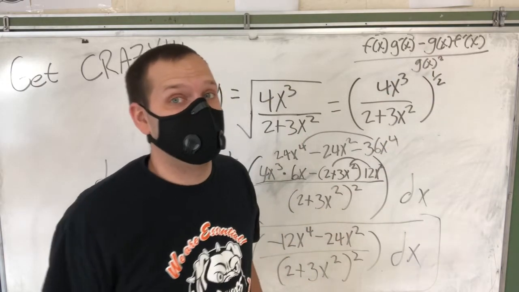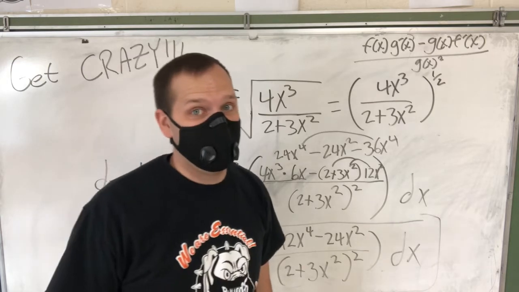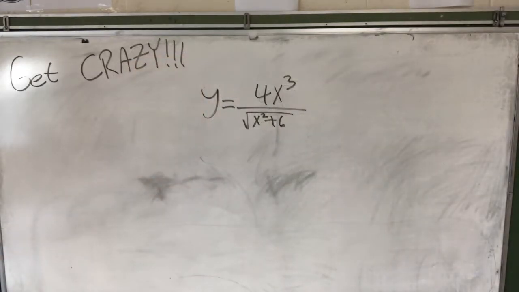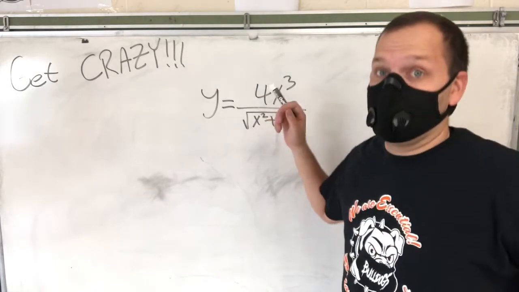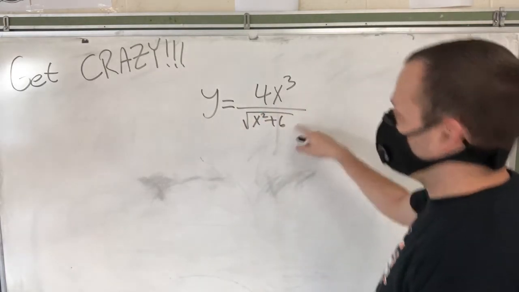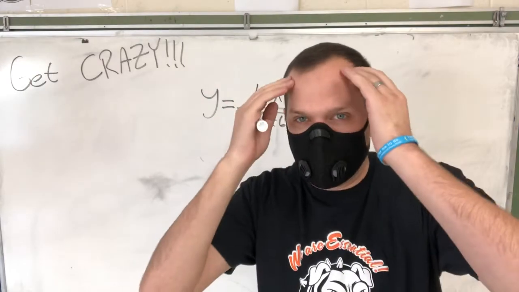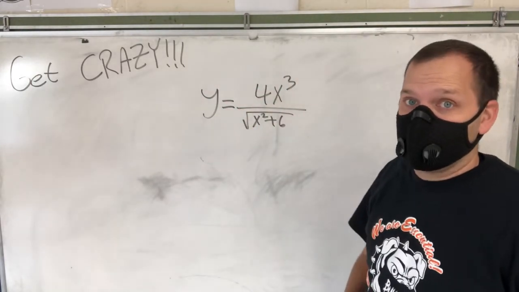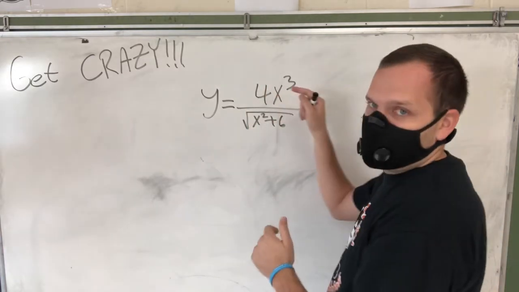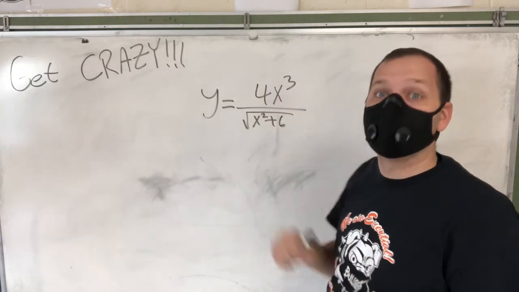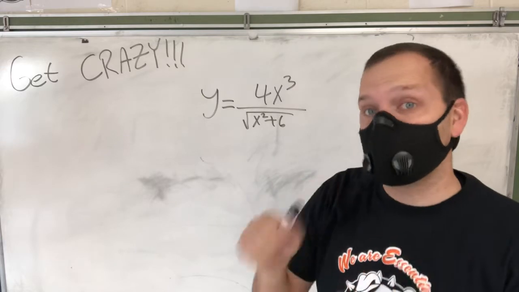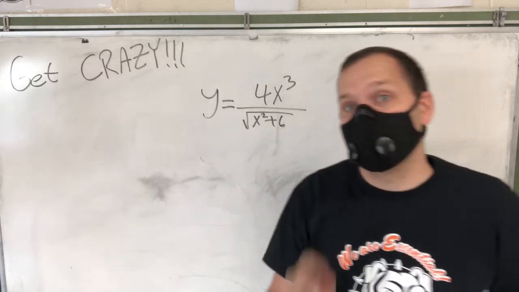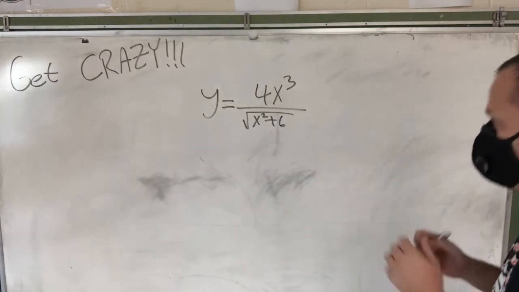Now, there's times where we might use the quotient rule first, and then the chain rule. Let's look at an example like that. Here you go. This is a super similar problem. The only difference is instead of the whole thing being in a square root, only the bottom is in a square root. So as we're looking at this, generally speaking, okay, does it look like the whole thing is to a power or that there's a fraction going on? There's a fraction. So we're going to start off using the quotient rule. Then whenever we take the derivative of the bottom, we will use the chain rule. Okay, so let's do that.